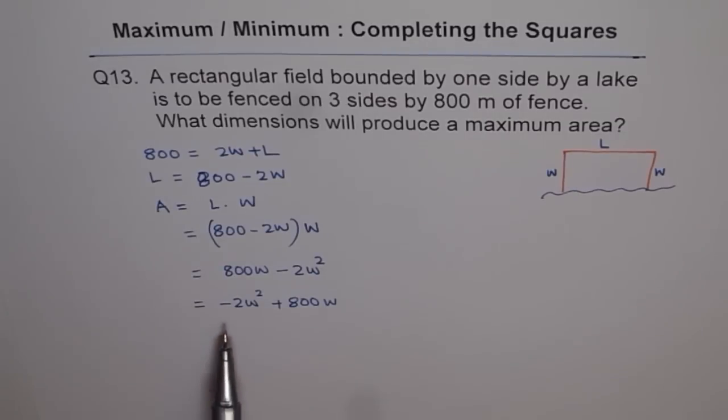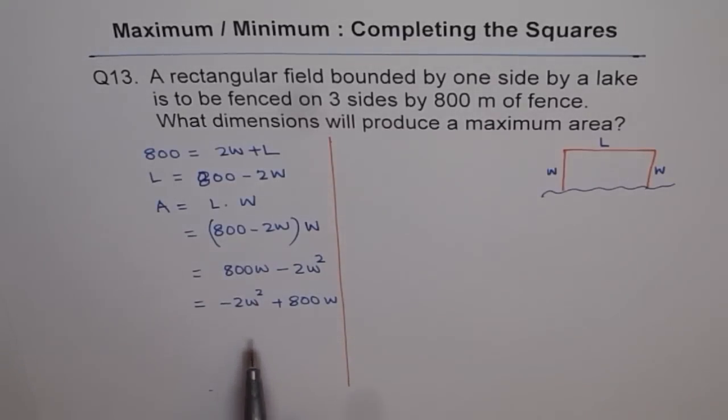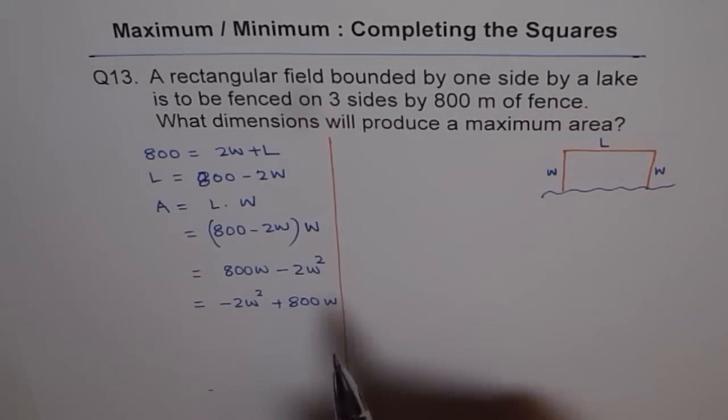So try to do it in at least two ways or possible three or four ways. So that will give you an added exercise or practice. So let me show you completing the squares method from here. So we'll do it on the right side.